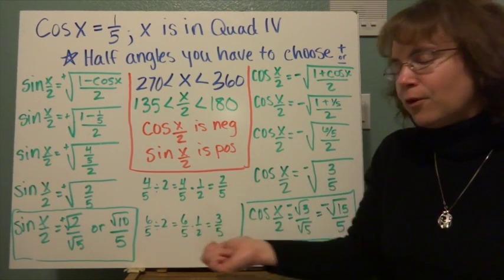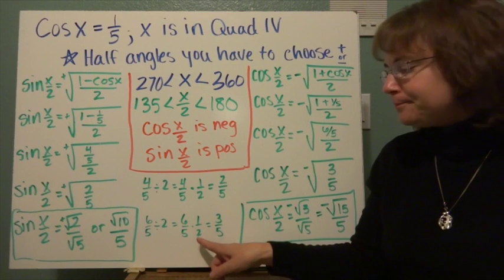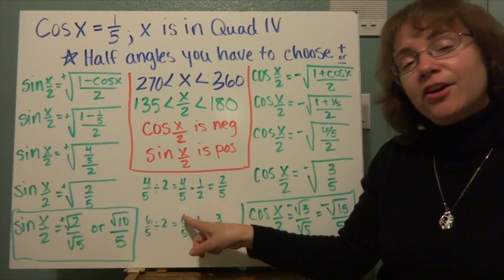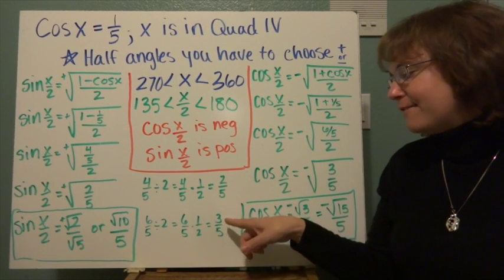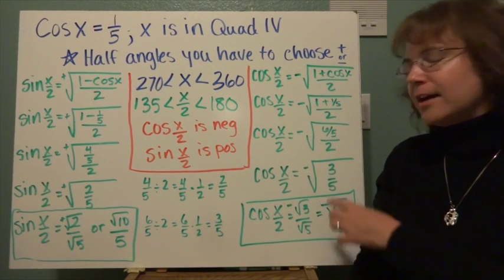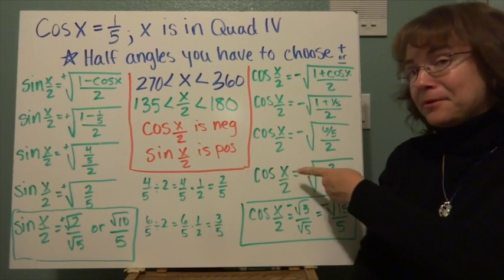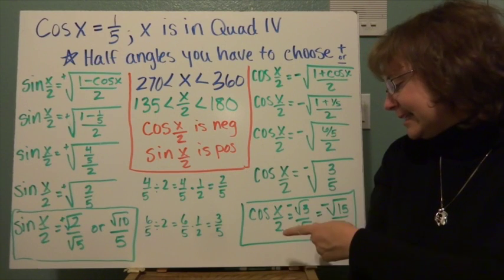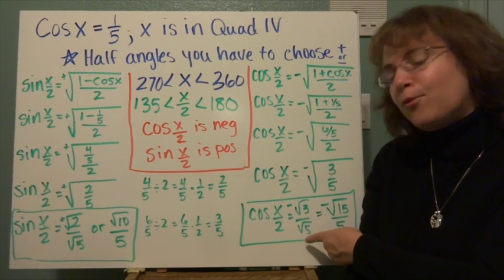So this is 2 over 1. Just flip that fraction and multiply. I can make a 1 right here. So 2, factor out a 2 here, and I have a 3 left. So I just have 3/5 when I multiply across. And this is negative. I've got to remember that's negative. That's an easy thing to forget. And I can just rewrite this as rad 3 over rad 5.